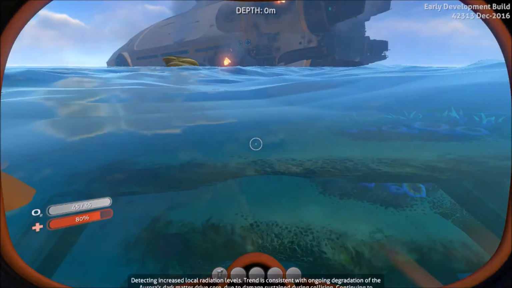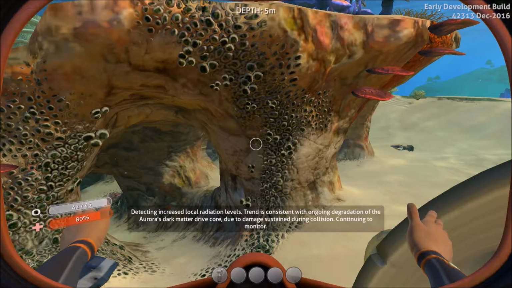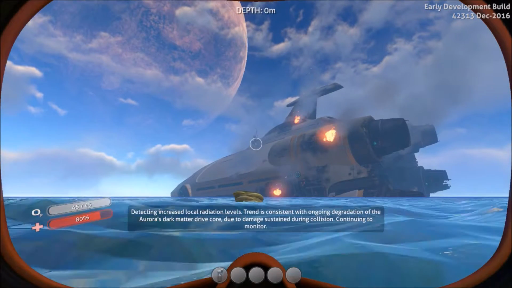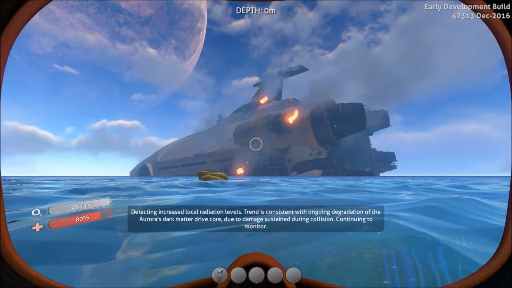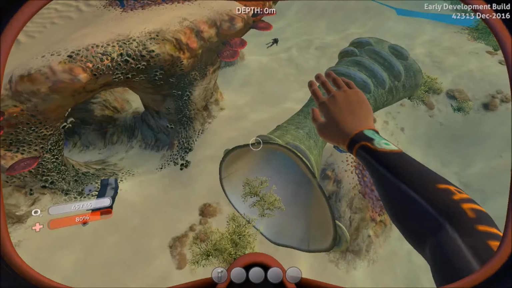Attention. Detecting increased local radiation levels. Trend is consistent with ongoing degradation of the Aurora's dark matter drive core due to damage sustained during collision. Continuing to monitor.